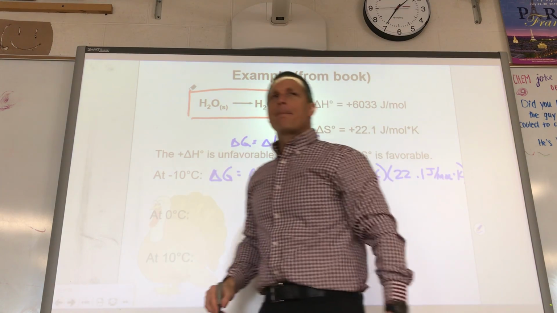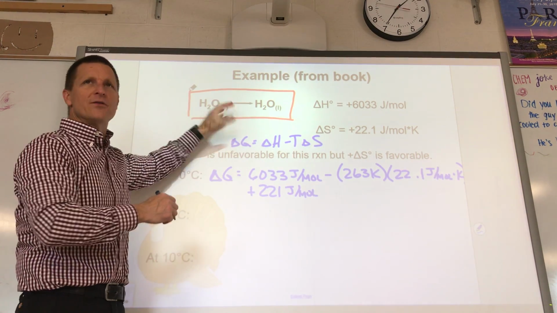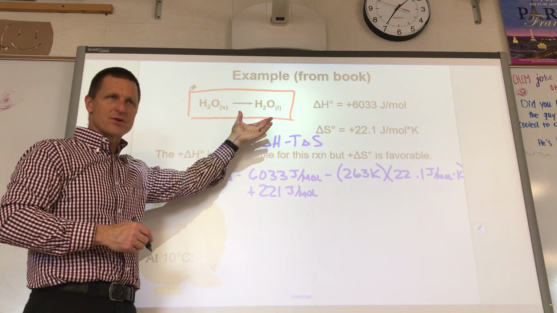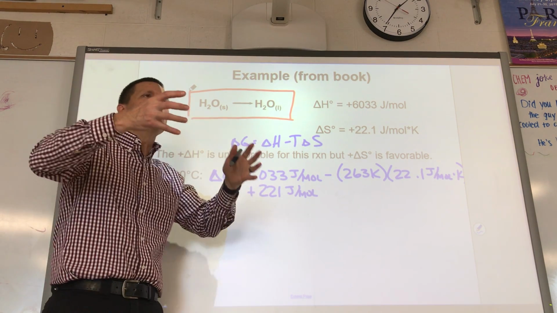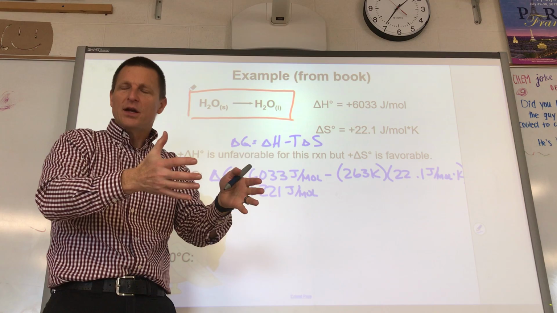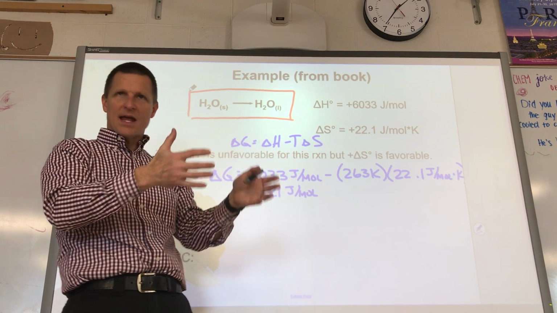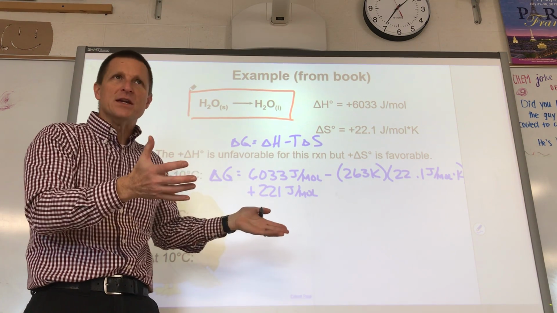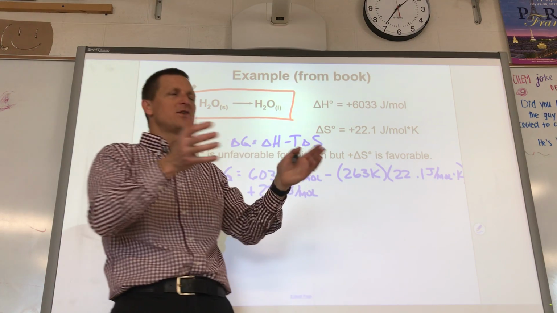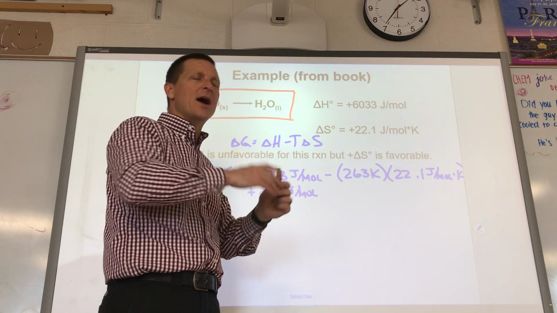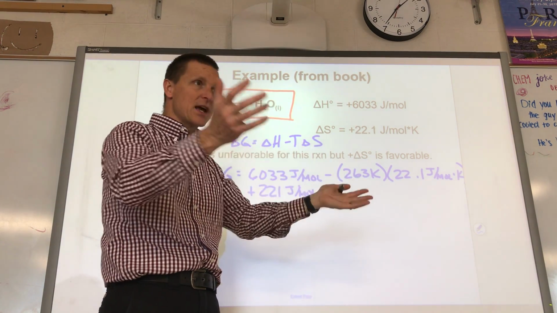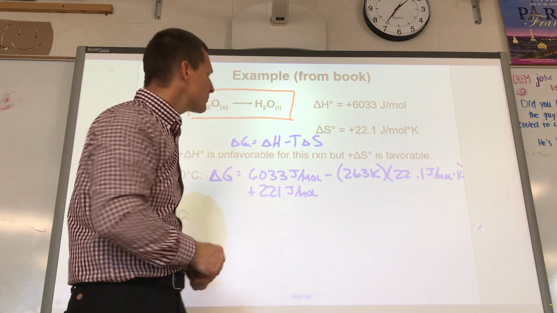In the way that it's written, from left to right, it's not spontaneous going that way. But as you know, if you put a tub of liquid water into an environment where it's negative 10 degrees Celsius, then it'll freeze spontaneously. You don't have to do anything to it. You don't have to apply a pressure to it. You don't have to do work. You just let it go and it freezes on its own.